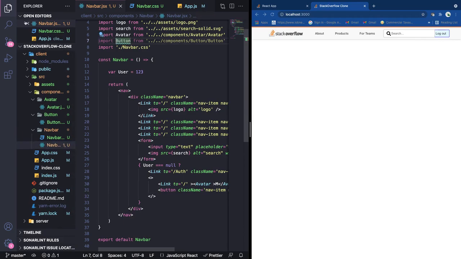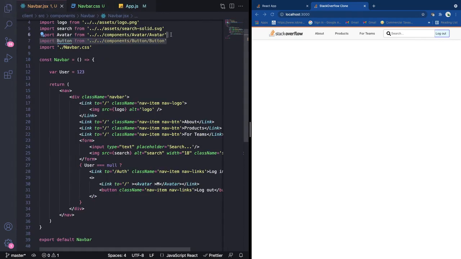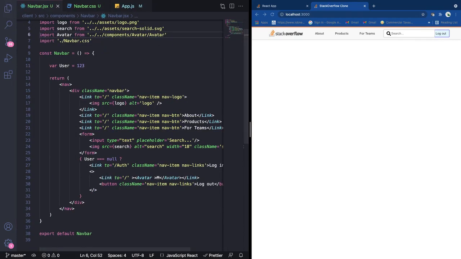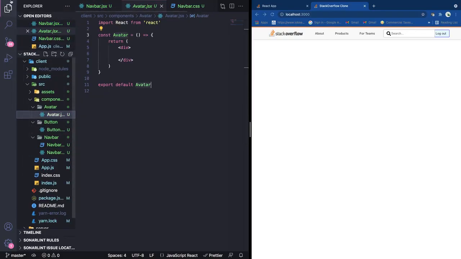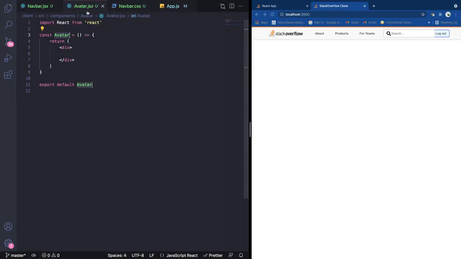Now we will create the avatar. Let me remove this button from here, but eventually in our application we will have a button component, don't worry about that. Now we have created the avatar. Inside the avatar, we can have the value that we are passing.